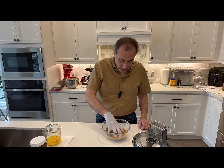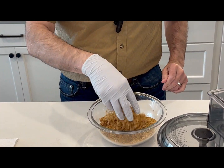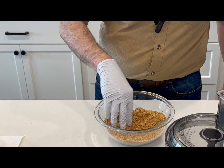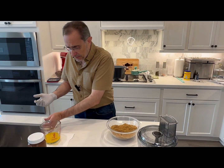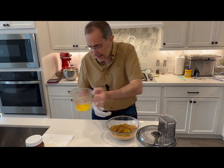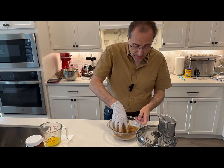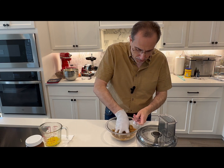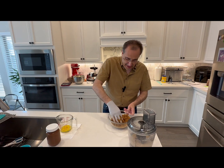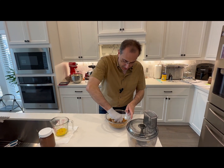One of my coworkers has an intolerance for gluten. So these are crackers — one and a half cups of crackers with a quarter cup of sugar that I put in the food processor and mix together. And I'm going to add to them a half cup of melted butter. Now I'm going to mix them and put them into a 9 by 13 pan that I've already pre-greased. I put a sheet of parchment paper and I also greased the sheet as well.